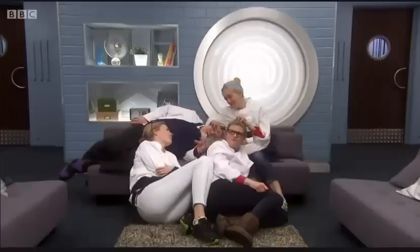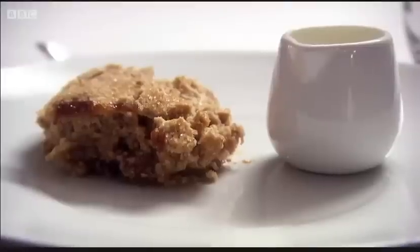Pressure's on today because our 4 cooks know that only 2 of them can be semi-finalists. I've got to say, I think that Russell is at the end of his MasterChef journey. I like to tuck in to Toad in the Hole, and I love getting stuck into a crumble. The problem is, as a MasterChef judge, it's not showing a great deal of adventure. And what's the level up from that? I don't know if I've done enough to get myself through to the semi-final. I mean, if it happens, it will be a nice surprise.